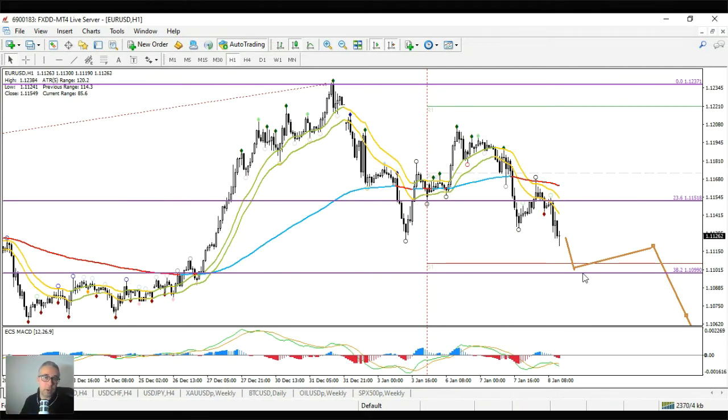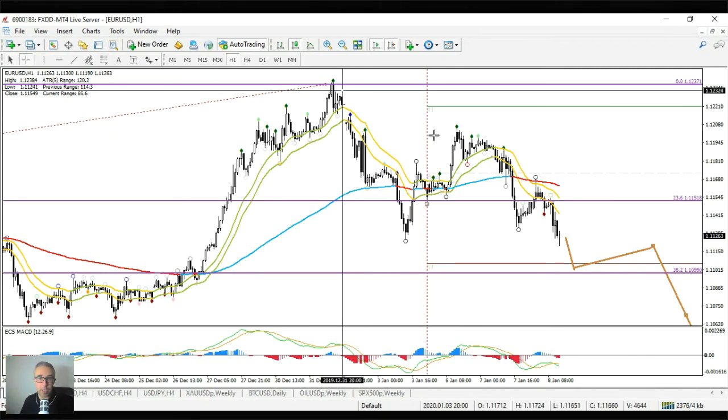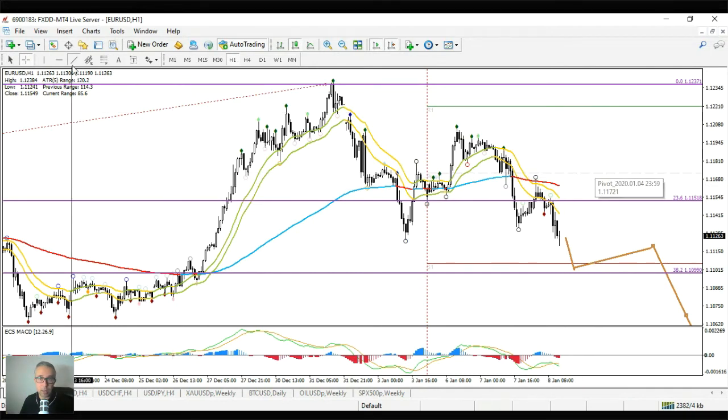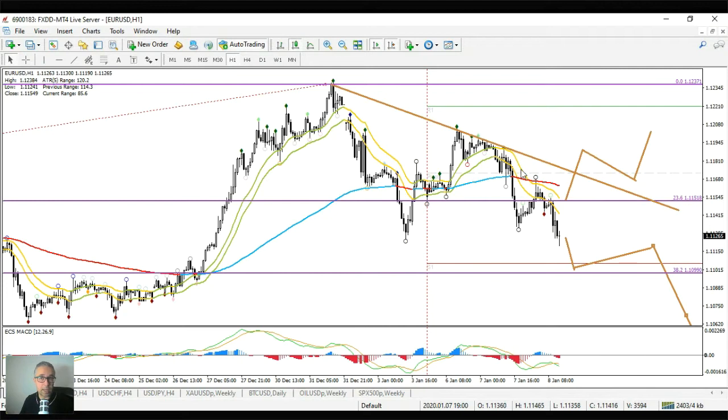I would only consider upside viable really at this point if price at the very minimum would need to break above the weekly pivot point like this, make some type of flag pattern, and then re-break again. In that case, things are shifting. Maybe the bearish ABC is completed earlier than I expected. We had a break above this resistance trend line in that case, and the 20 EMA is back up again. Only then would I consider that a significant shift and an increase in the odds of upside.